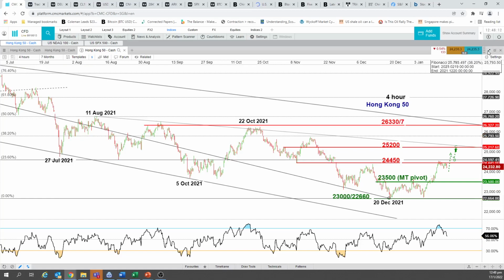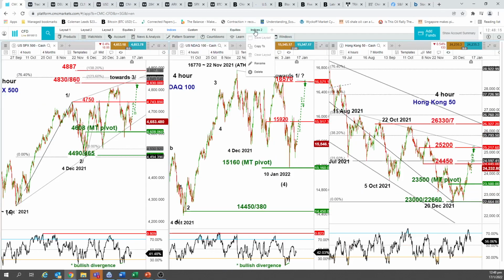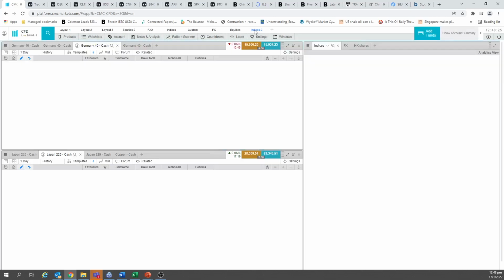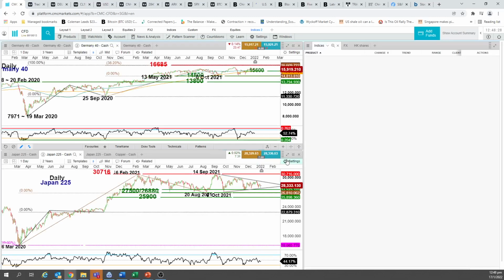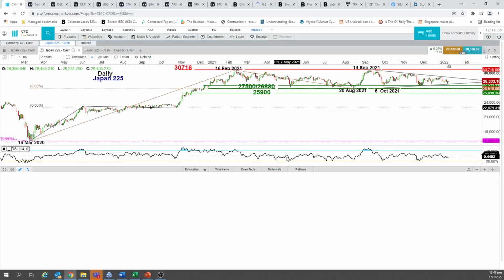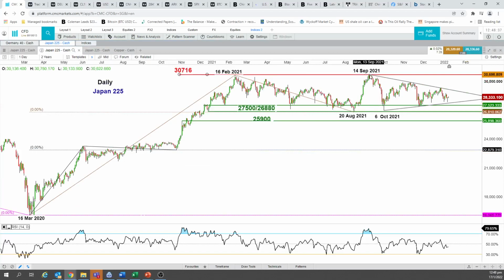Now moving on with another major Asia index, the Nikkei 225 or the Japan 225. As we highlighted at the start of my presentation, the Japan 225 is still congested, trading sideways within this six weeks plus, or in fact since September. So it's close to three months plus of symmetrical triangle range configuration since the September high, which is close to the 32-year high as well, evolving in this symmetrical triangle configuration.